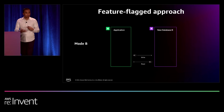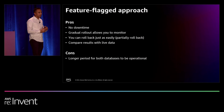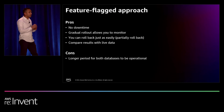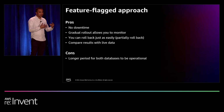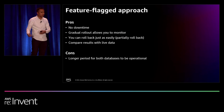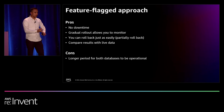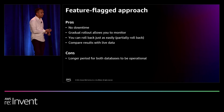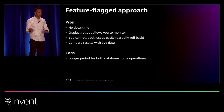This was the approach that we used and tailored for every collection. Every team worked off of this same baseline template. We created a bunch of scaffolding, including code generation, to make this process easier. We had write-ups set up so that every team could apply this template to migrating their own collection and tailor it to their specific needs. Again, this approach had a ton of great advantages for us: no downtime, and gradual rollout that allowed us to monitor the impact and avoid operational errors. We could roll back, do partial rollbacks, and do comparisons and verification.